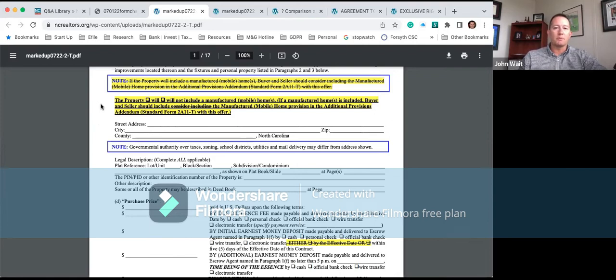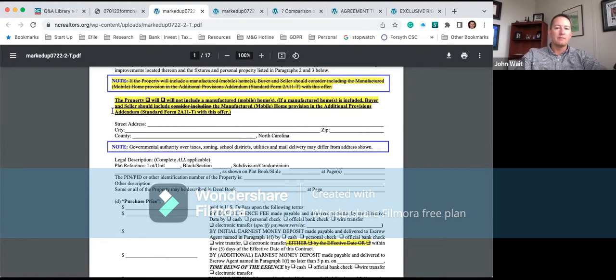Some closing attorneys brought up the fact that it's too often where a manufactured home will come up late in the transaction. And then it really throws off the timing of the closing and everything else, creates a huge headache for the closing attorney, and can be a real downer in the transaction. So what they wanted was something here besides just a note, something to indicate to the closing attorney whether a manufactured home is or is not going to be part of the property.